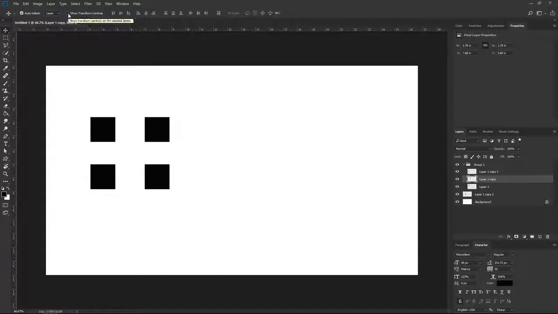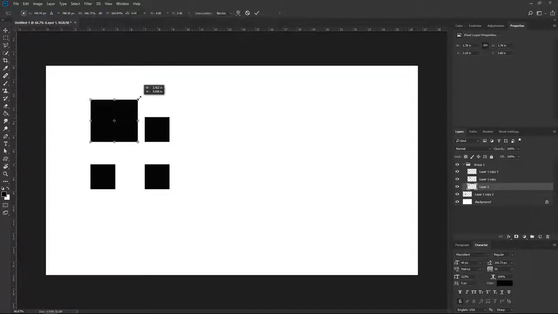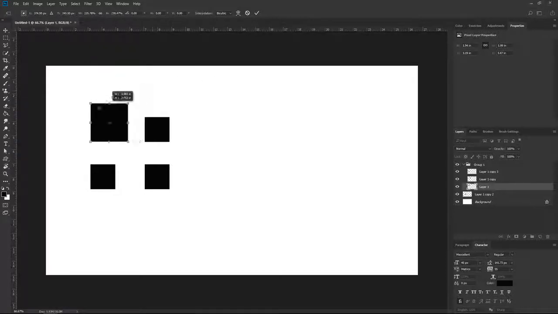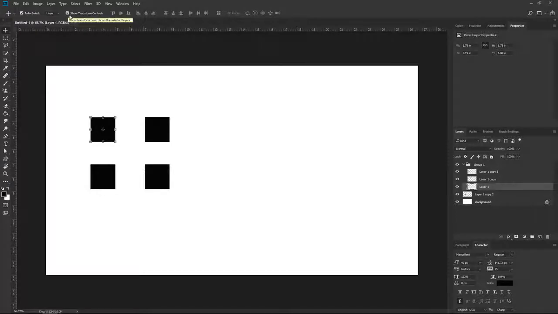If I click up here, show transform controls, you will see if I press up here, it will automatically bring this up for me. Now I can move this transform and do whatever I want to. We can also get this done if I press Ctrl T, or Command T if using a Mac, and we can get this free transform. If I wish to make it proportionally larger or smaller, I will hold Shift, and as you can see, that's it. So I will undo this one. I usually keep this one turned off, and I think it's easier for you if you're a beginner to work like that.